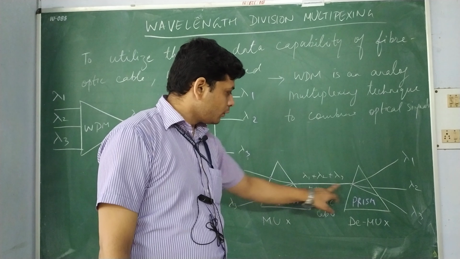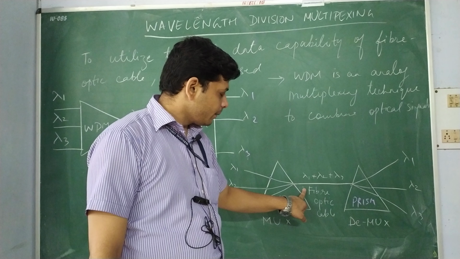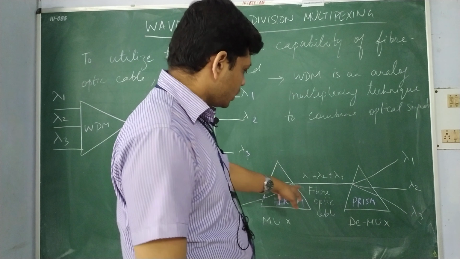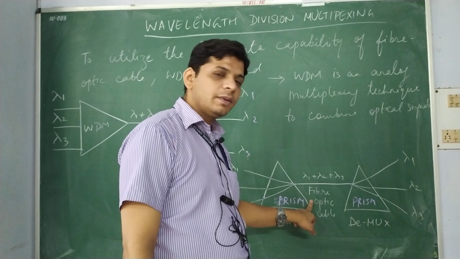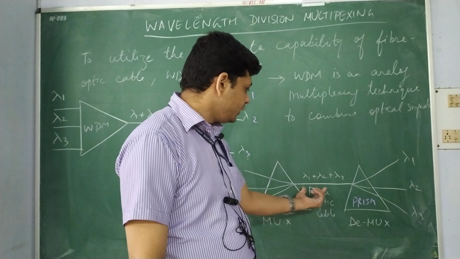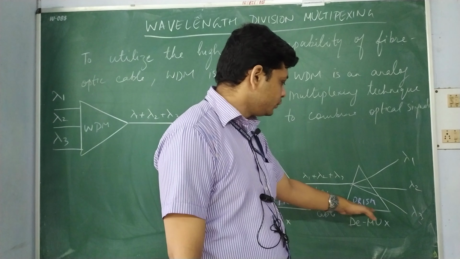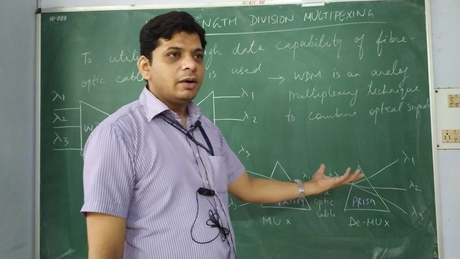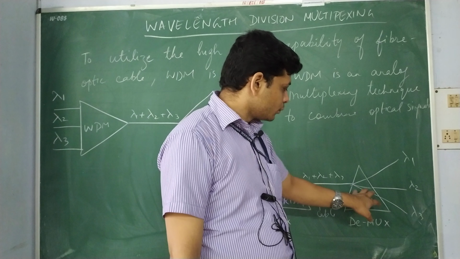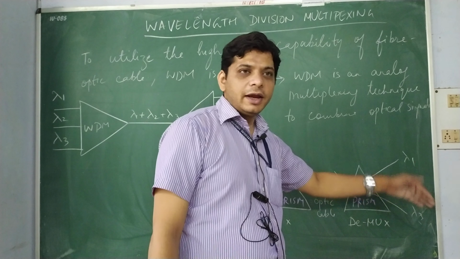So, this is used for long distance communication, or you can say we are having a new communication based phenomena, that is optical fiber communication system, which we are using nowadays. So, all these 3, lambda 1, lambda 2 and lambda 3 are combined, and it is being sent to the demultiplexer, where a prism is there, and these lines are being again refracted through this prism in order to bifurcate lambda 1, lambda 2 and lambda 3 accordingly at the output.